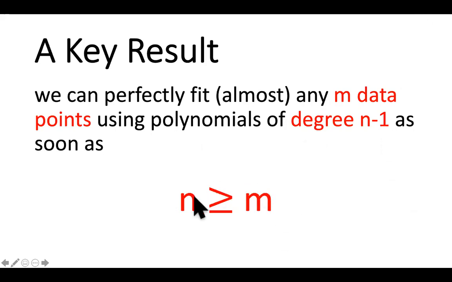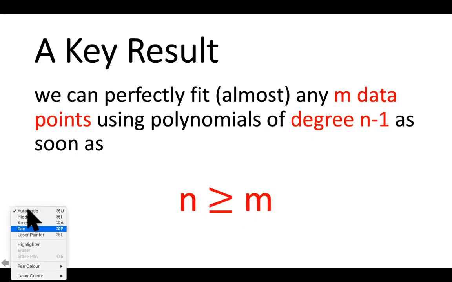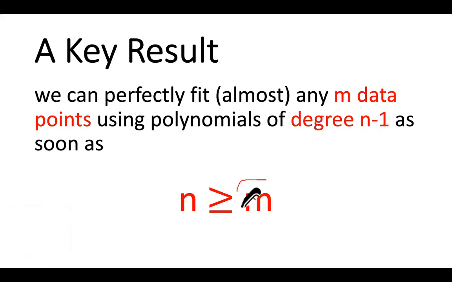So this tells you that in order to avoid overfitting, or to get any meaningful result using polynomials of degree n-1, you need to use at least n training data points. This m is the size of your training set. And you want to avoid this condition, because under this condition, you can perfectly fit any training data set. And this means you will overfit. So in order to avoid this bad condition, you must make the sample size sufficiently large.